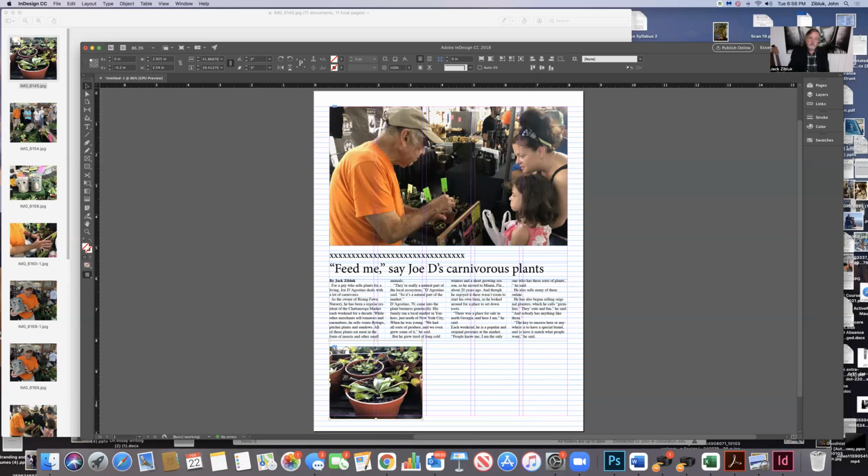And we also need to have room for a caption. Now, two pictures the same size, the same number, two square pictures together really isn't a good thing.